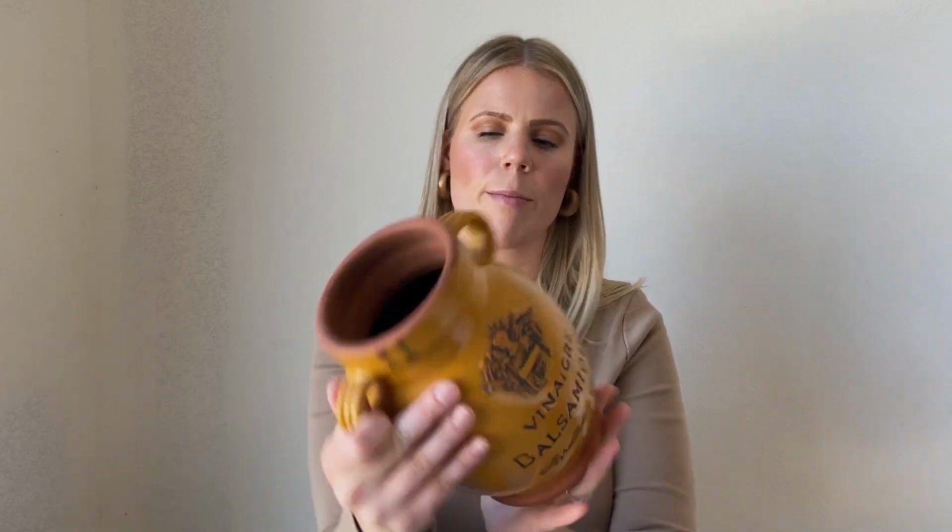All right, this is the very first thing. This is a pottery set, and there's no markings from where it's from or anything, but it looks like it has some French writing. I thought I might paint this black, but the more I look at it, the more I kind of like this mustard warm color. I feel like it adds a lot of warmth. My home is very modern with concrete gray floors, and I kind of like this idea of bringing in warmth into my space. So love this.